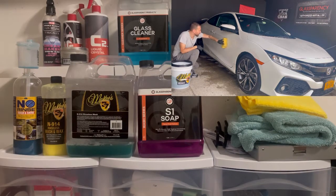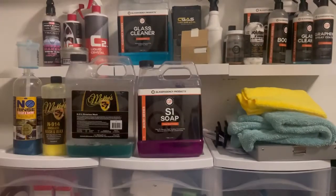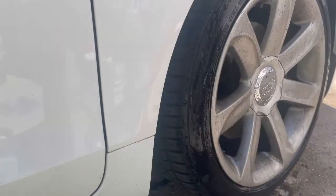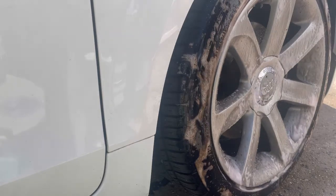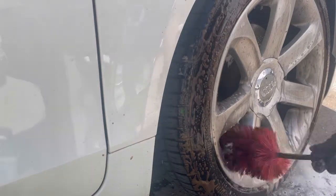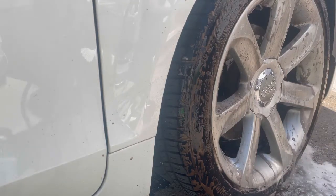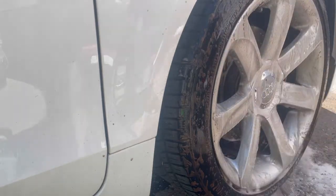Pro number four: it has water-softening capabilities. You don't need to use distilled water if you don't want to — you can use tap water. It has water-softening properties, meaning all that hard mineral content that leaves hard water spot deposits on your paint gets softened. It kind of cleanses the water. I'm not a scientist, I'm just a detailer — I'm telling you what works.